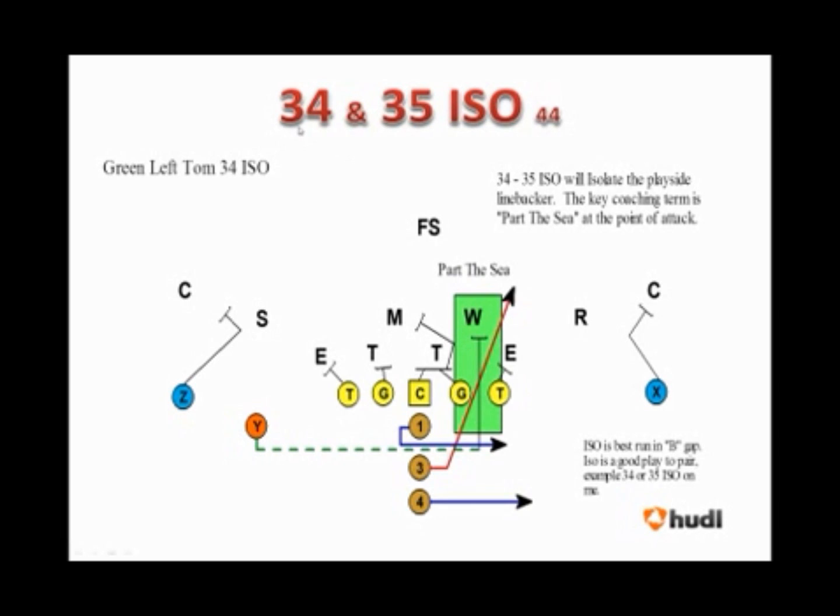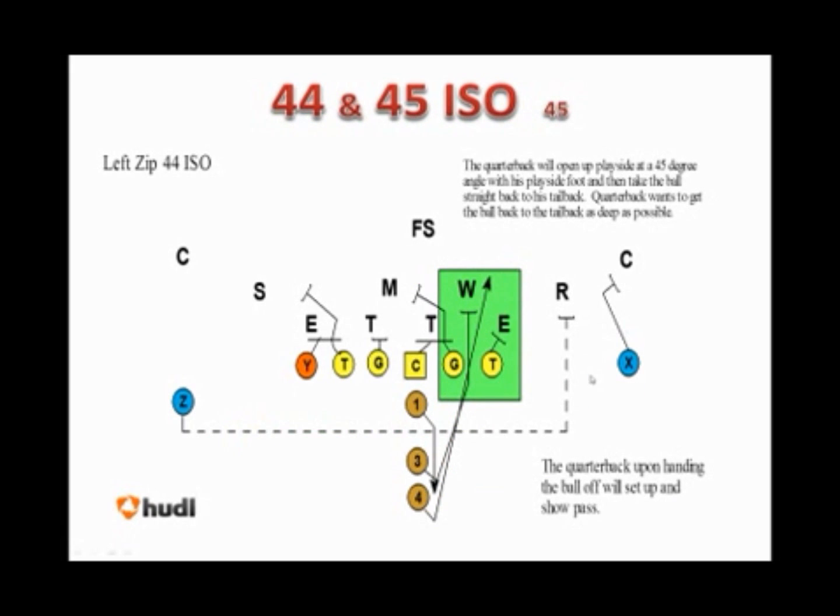So in this situation, 3s, all right, that tells us it's a fullback play. 4s and 5s, once again, it's an ISO scheme. Anytime our plays, our schemes start with the 3, we're going to reverse our quarterback out, all right, because what this is going to eventually end up being is an ISO option based upon this guy right here. So we can put the ISO option in this scheme as well. So there's your 34 and 35 ISO.